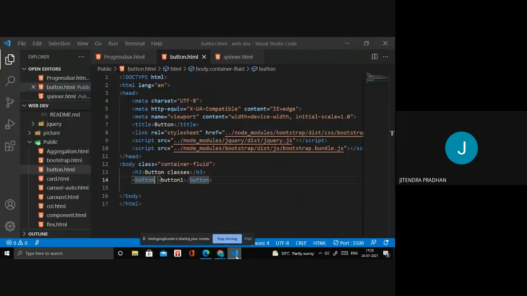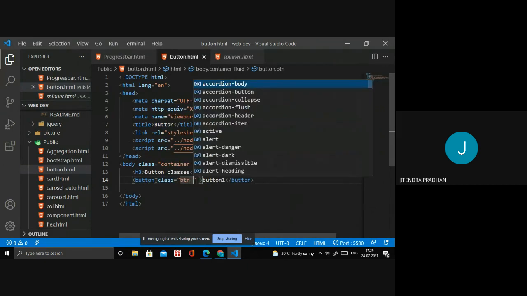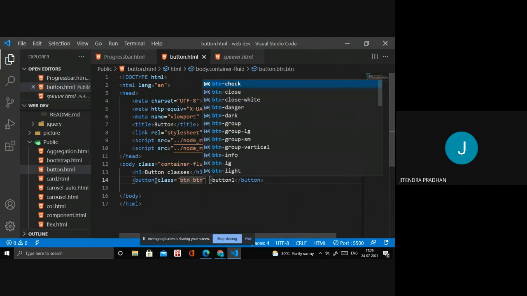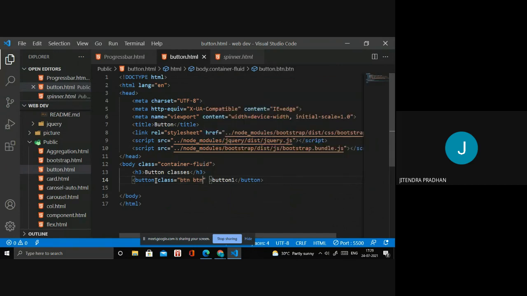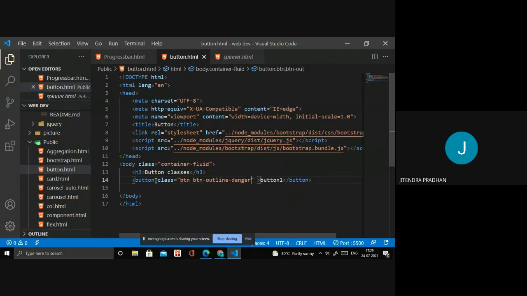Yeah, button. It requires the classes btn, btn-outline-danger, or whatever outline I define. Okay, and I'll copy that one and paste it again.